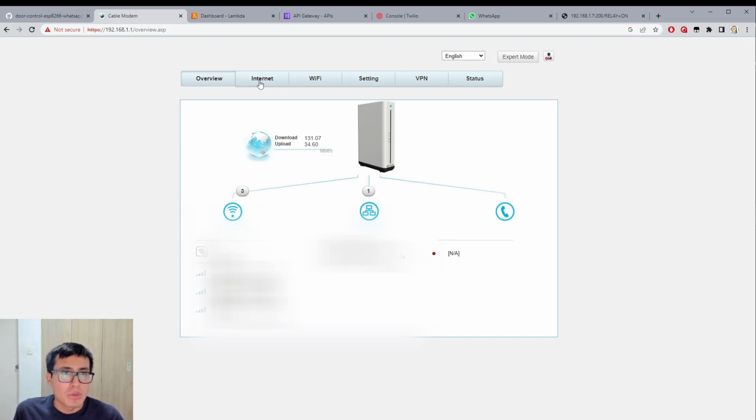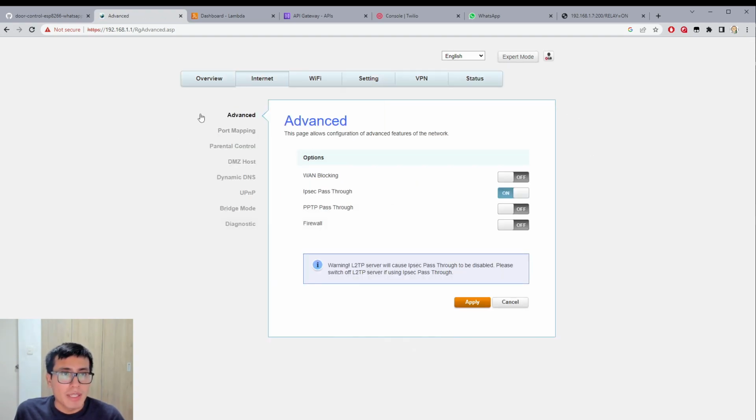So we go to internet here, and here we need to make sure that one blocking or something similar is turned off, like this. Then we go to port mapping.